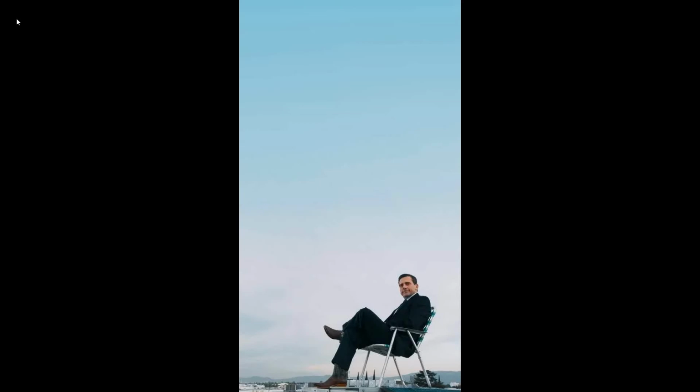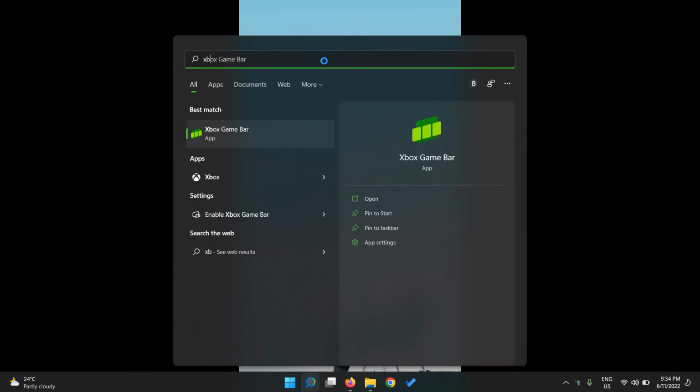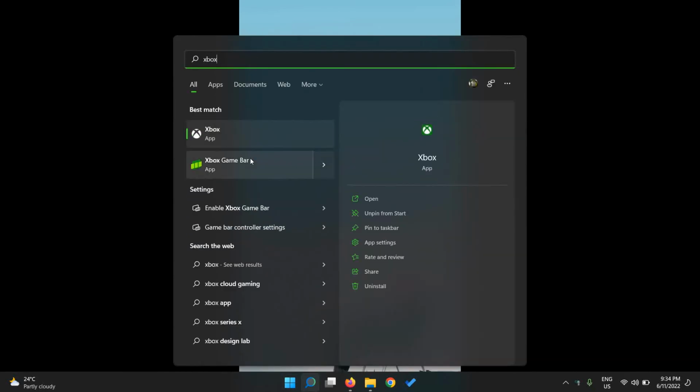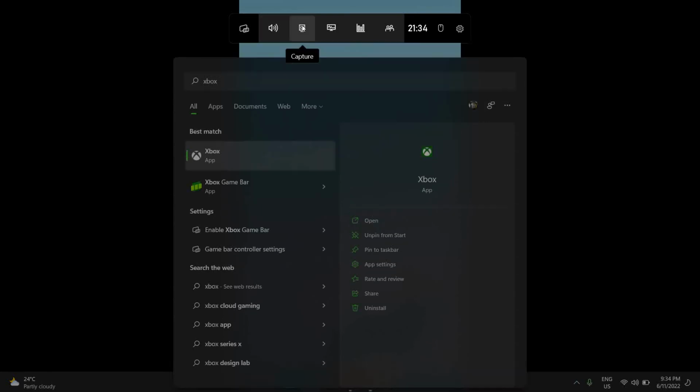So to record your video on Windows, all you gotta do is go to your start button and you'll have Xbox right here. You click on this Xbox Game Bar. In this Xbox Game Bar, you'll see many things such as widget menu, audio, capture, performance, resources, Xbox social and settings, and enable click through.